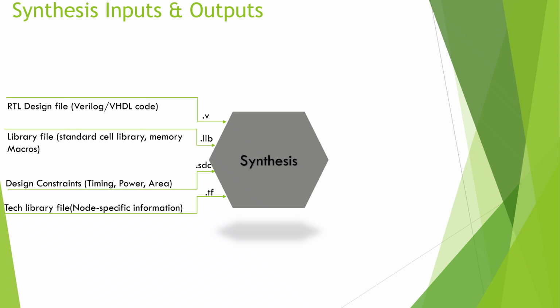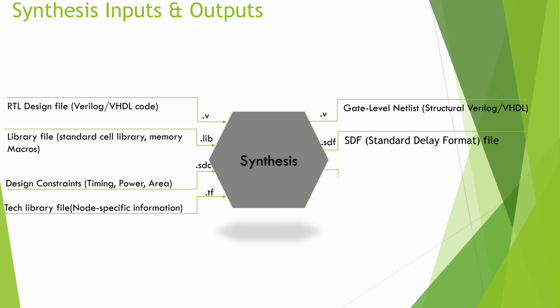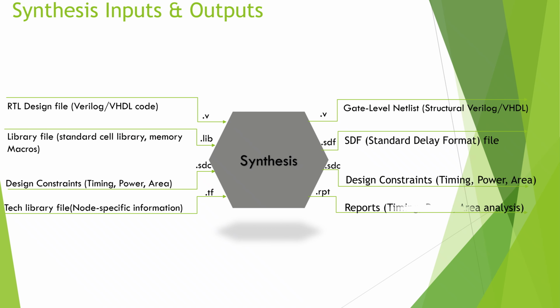process technology. Exactly. In return, the tool gives you a gate-level netlist in structural Verilog or VHDL, an SDF file that contains delay information, and a set of reports for timing, power, and area. So the output is basically my design converted into real gates, plus a detailed result card explaining how good or bad it is. Yes, and just like a result card, you can't ignore those reports if you want a real chip. To make this more concrete, let's take a simple example.